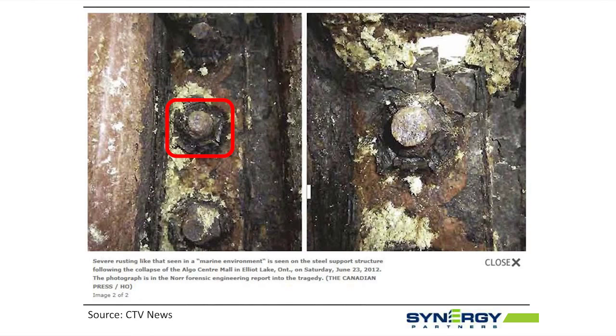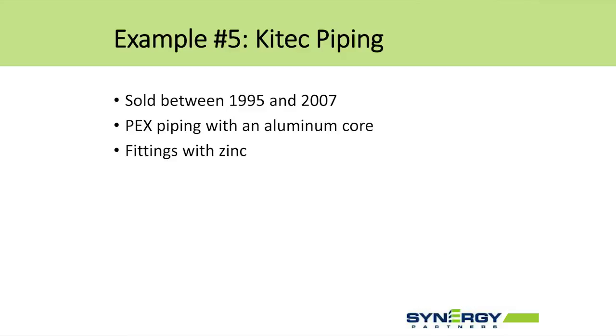And this is a shot from the bracket, or a similar, adjacent bracket, I believe, between a beam to column interface, and they compared the amount of corrosion to a marine environment. They said it was just phenomenal how much corrosion was there. So, really unfortunate circumstance. Okay, let's move on to something a little bit different.